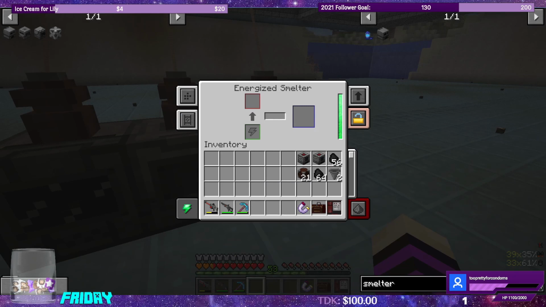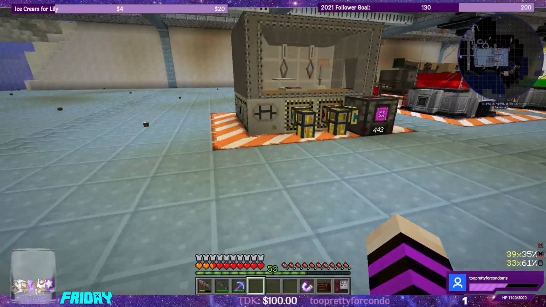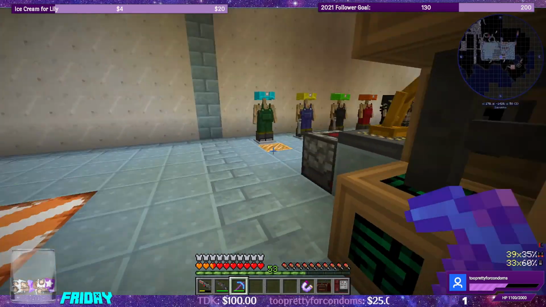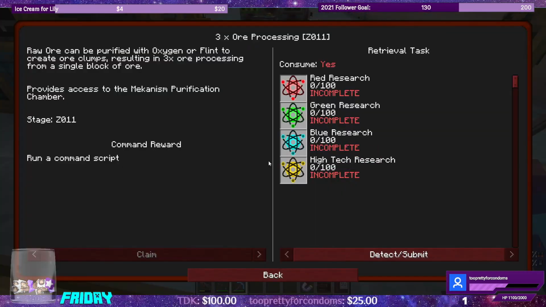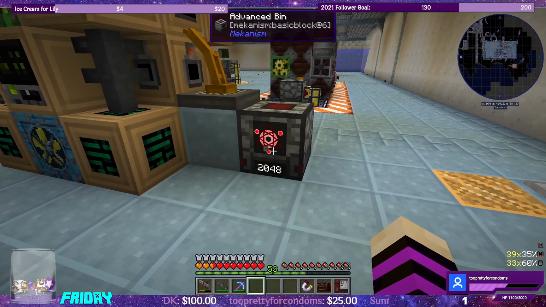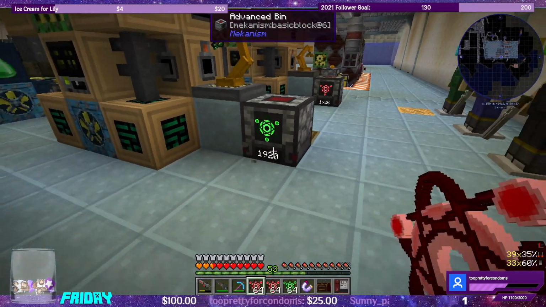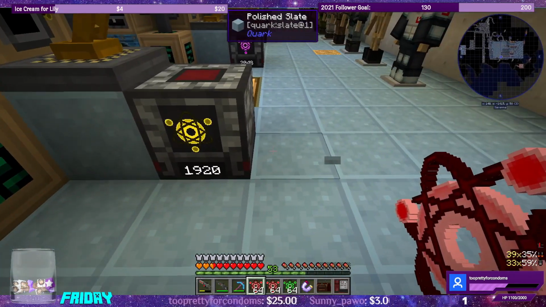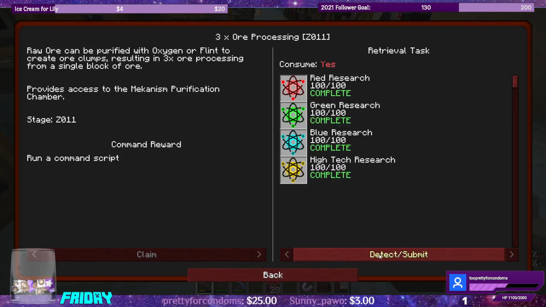Alright, that's mechanism 2 times, or let's jump into 3 times. So we need, what is it? Purification chamber? Let's go ahead and unlock the ×3. I know that was in the book. ×3. We need 100 of each, so 2, 2, 2, 2, 2. Alright, that's times 3. Can be purified with oxygen or flint.